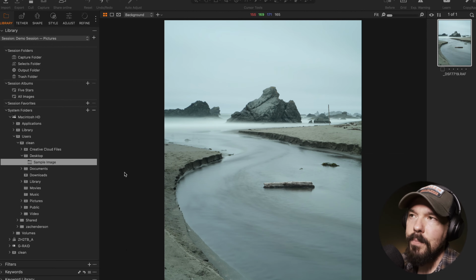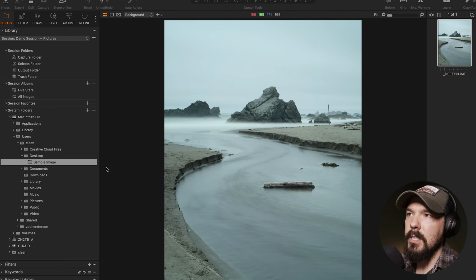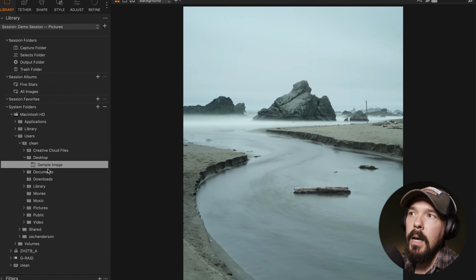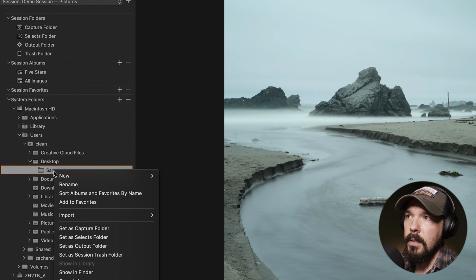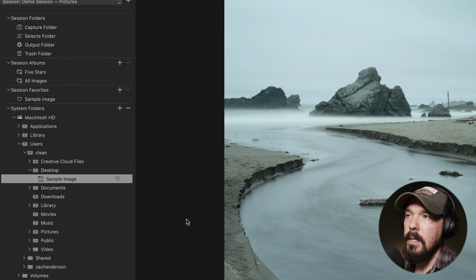Back in Capture One, I'm going to look over to my System Folders section again, and I've still highlighted Sample Image, which is the container for the image that we're looking at right now. I'm going to right-click this folder and select Add to Favorites. Now we see the Session Favorites section has populated with the folder I've just added to favorites.